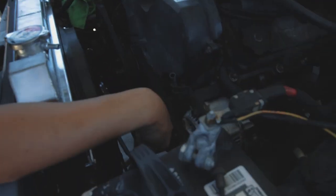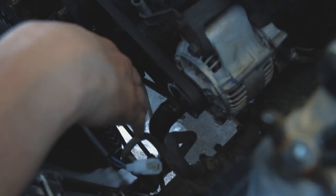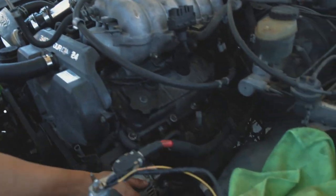This bottom hose is actually one of the biggest pains, and I thought it was one of the hardest things to do. Reason being is this hose is so close to these lines that if you throw it on the wrong way, you'll know you threw it on the wrong way. Other than that, everything's run, alternator's run, we just ran that.